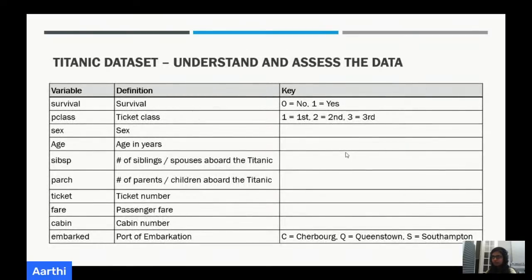We will take the Titanic data set for this. This is one of the well-known data sets. This is about some of the variables from the Titanic survivors. So this is about predicting whether someone survived or not based on a few variables. Let's go through one by one. One is the class that they were traveling in, first class, second class, or third class, whether it's a female or male, what is their age, how many siblings were traveling along with them, or how many parents and children were traveling along with them, the ticket number, how much they paid for buying the ticket, which is the fare, the cabin number, what is their allocated cabin number, and where did they embark, where did they board the ship. Three locations in the United Kingdom, which are denoted by the letters C, Q, and S.